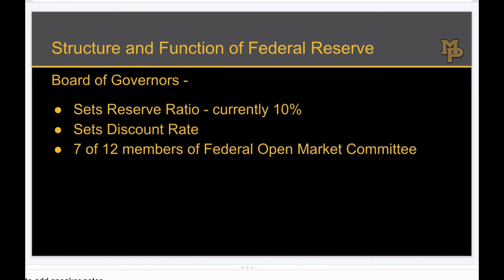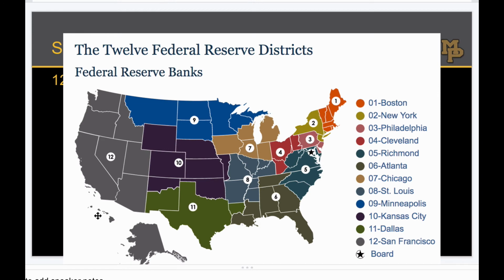However, even though the board is important, the district banks play an extremely important role in monitoring our economy and being part of the Federal Reserve's Open Market Committee. So you can see we have 12 districts across the country. These districts came about as part of the Panic of 1907, and you'll see I posted a video about how the Federal Reserve got its start, so you can take a look at that. But we are here in District 6, and the capital of District 6 is Atlanta.